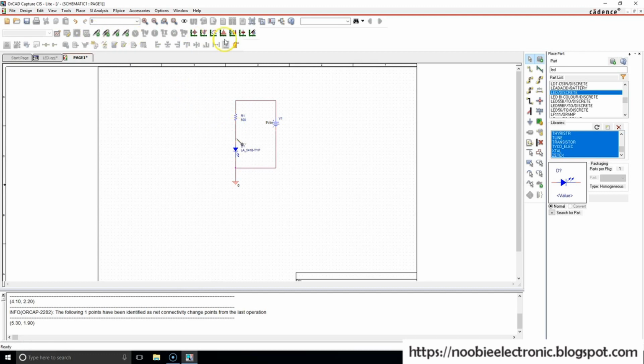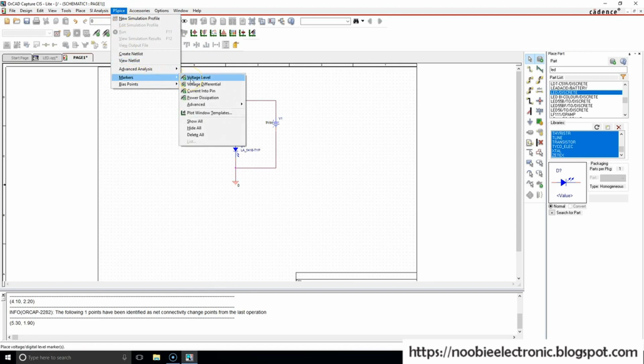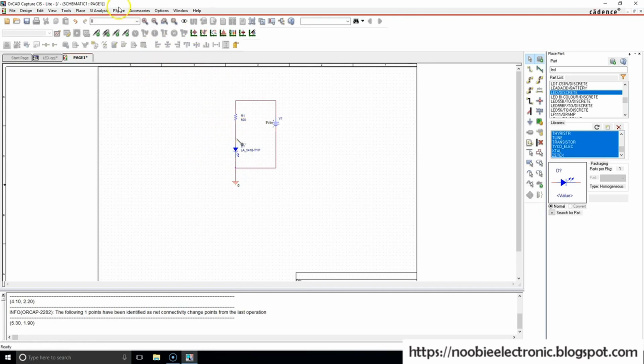Now, in case you don't have this toolbar, you can just go to PSpice, Markers, Voltage Level, and this is where you can find the markers that you want. You can take a differential voltage between circuit components or a voltage from that point to ground. So there's a lot of options here for markers. What this voltage probe is going to show us is the voltage between these two components with respect to ground. And it will always do that. Wherever you're placing it, it'll take the potential from that point to ground.